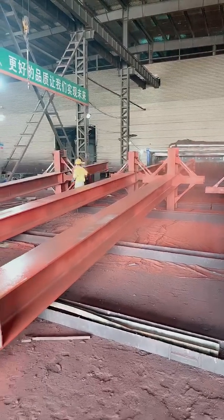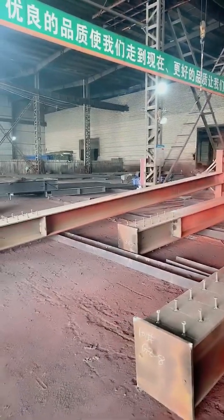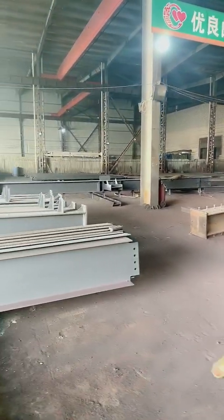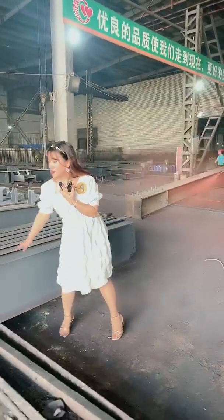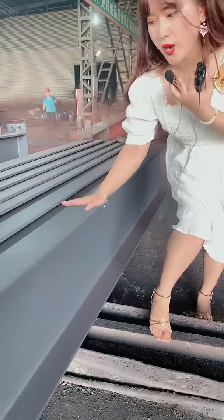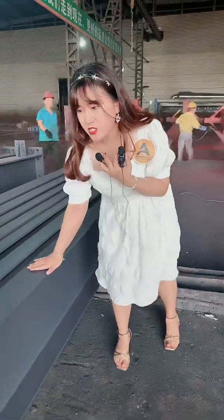For every part of our H-type steel structure, our workers and our company will control the quality. You can see this H-type steel is very smooth and flat, with no gaps and no damage.